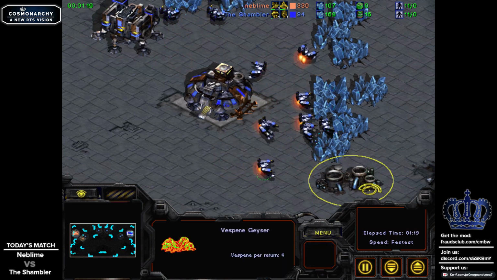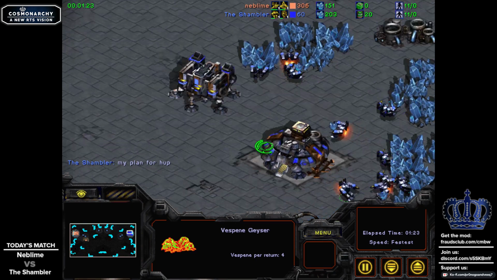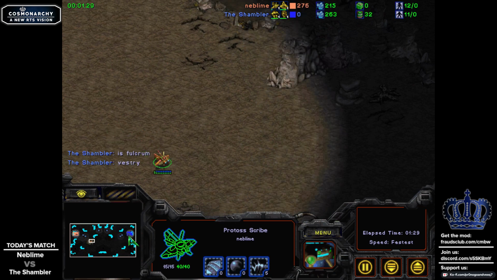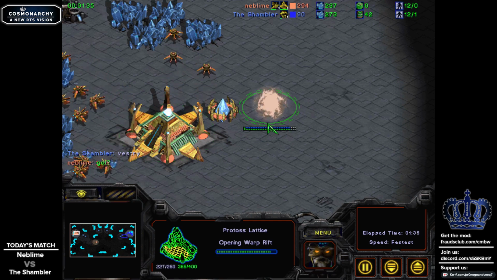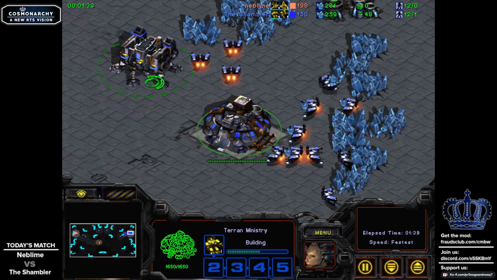You can see him harvesting from the closer geyser. There's less travel time on the bottom geyser than there is on the top. And we do have that lattice about 75% of the way done, as Neblime is thinking about taking a scouting path across the map. But the main thing that you want to point out when you see a lattice is that you're going to see a lot of robotics units.